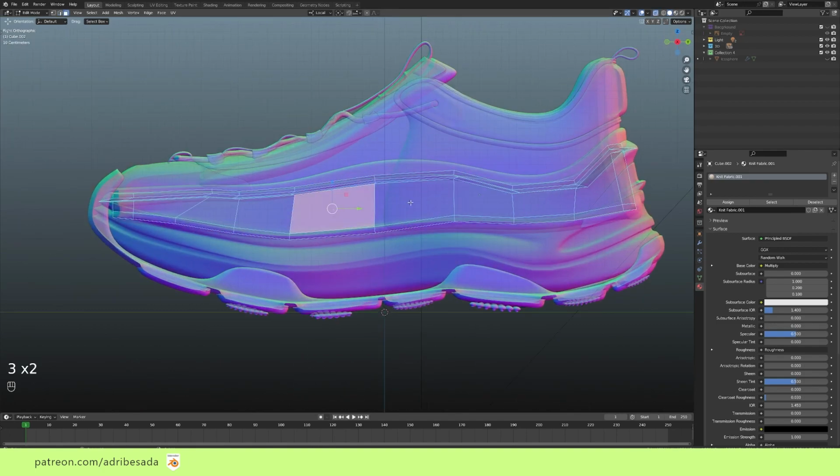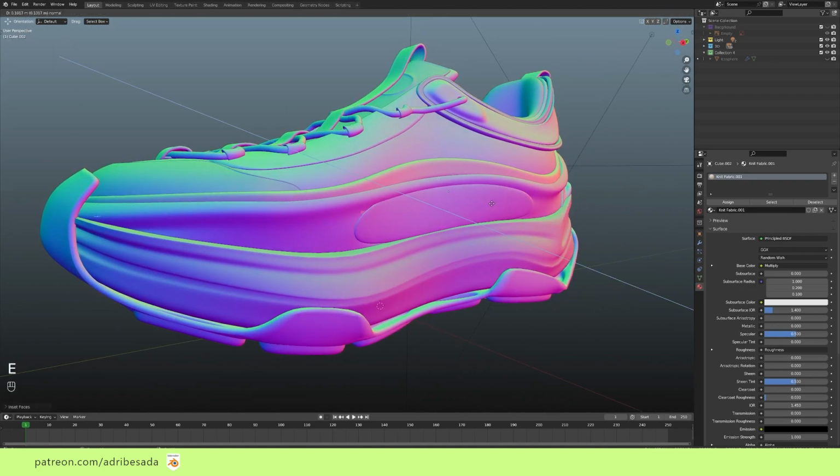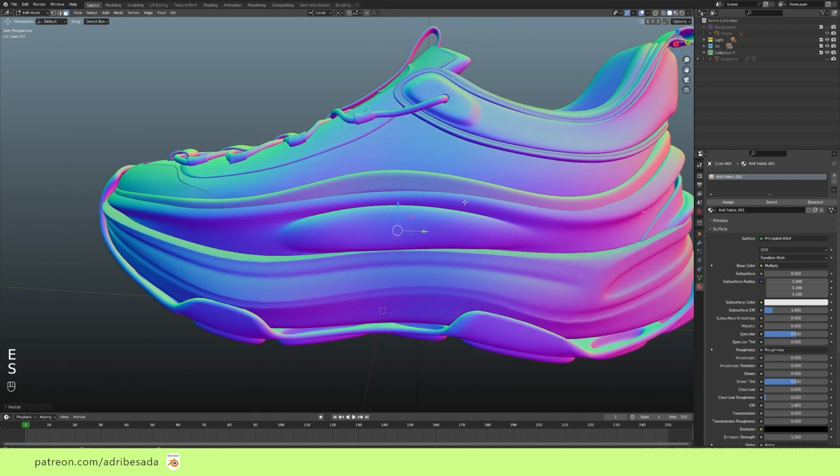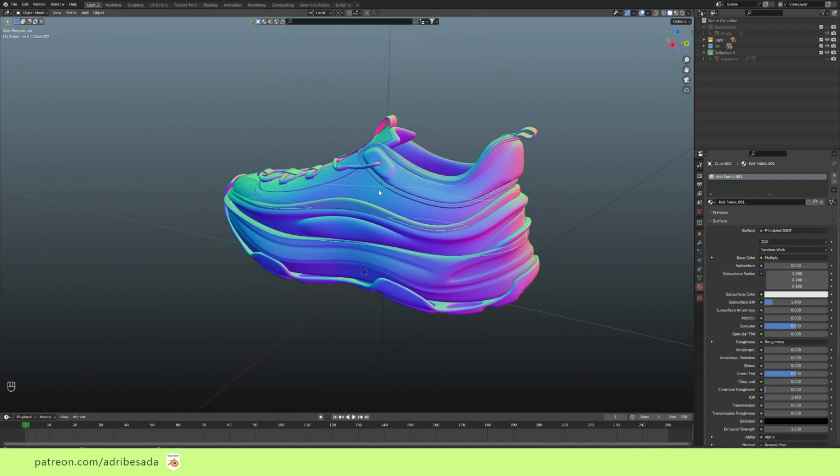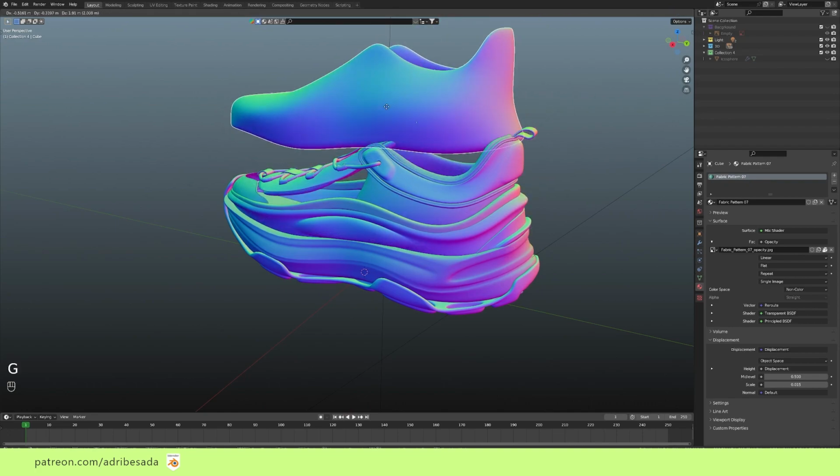And we can use the I that I showed you before to insert the faces, and E to extrude a bit, and S to scale. So we get this like a bubble or a puffy result.